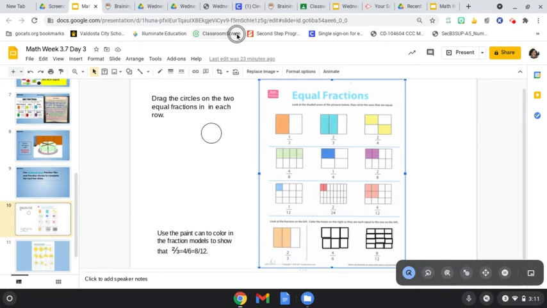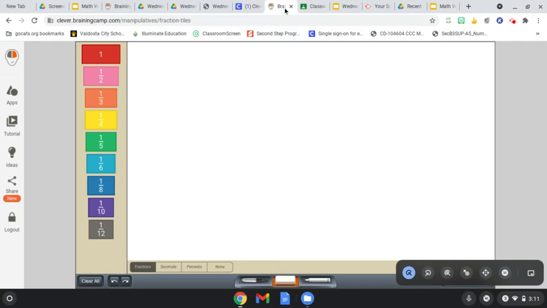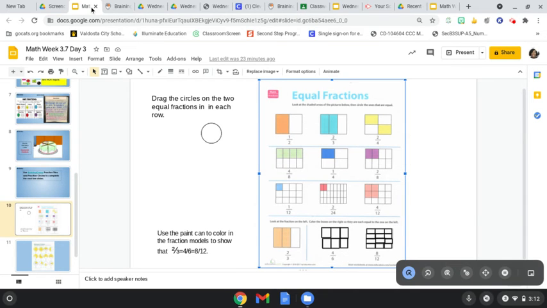So I'm going to go ahead and use Braining Camp here. And we want to show that 1/2 is the fraction we're starting with. We can see here that 1/2 is not equivalent to 2/3. Let's zoom in here so we can see this.